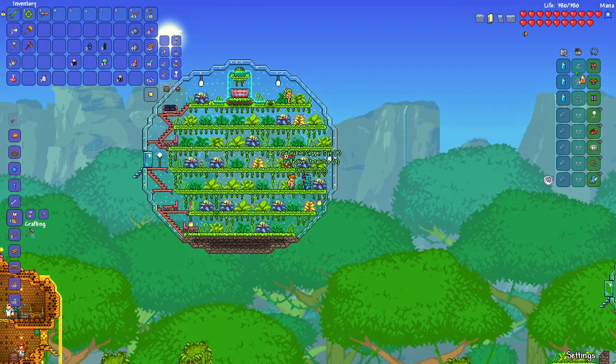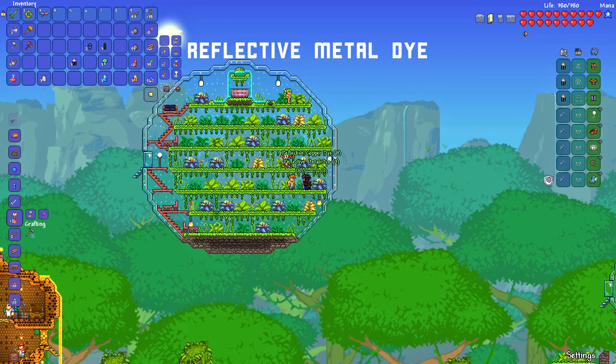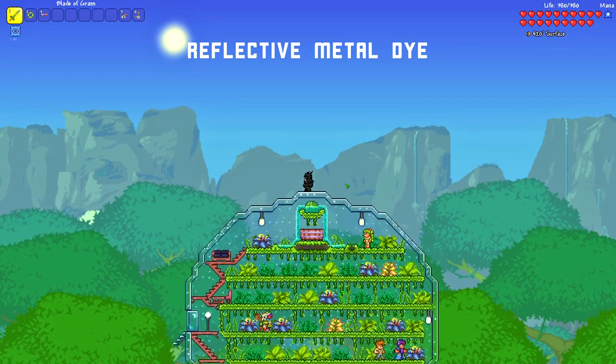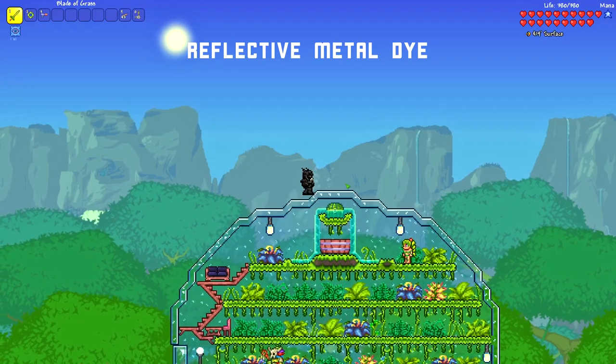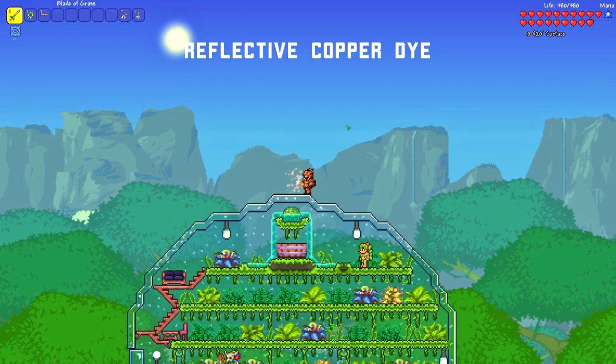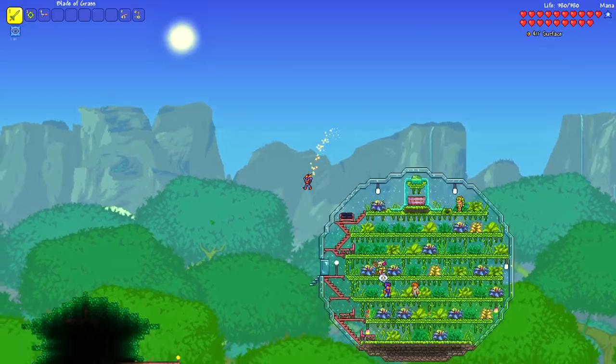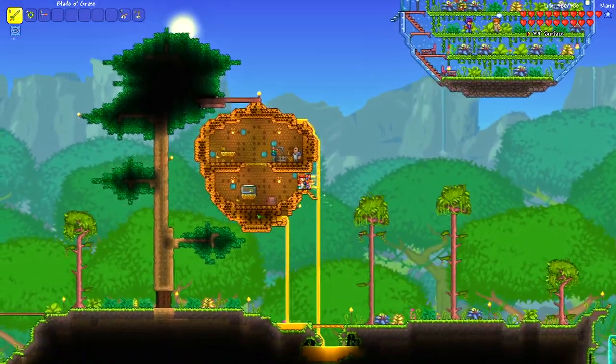Reflective metal, reflective copper. Okay. Oops, let's get rid of these first. Let's try that one. Kind of a cool black kind of look. And there's the copper one, very metallic-y looking. Now, what I wanted to do, I'm going to show you a couple of dyes now.